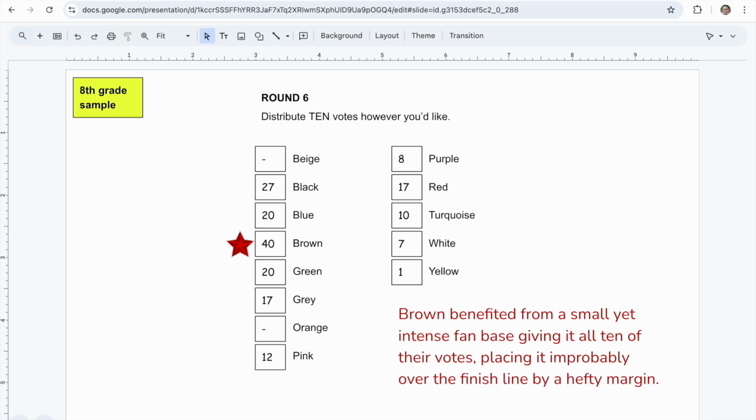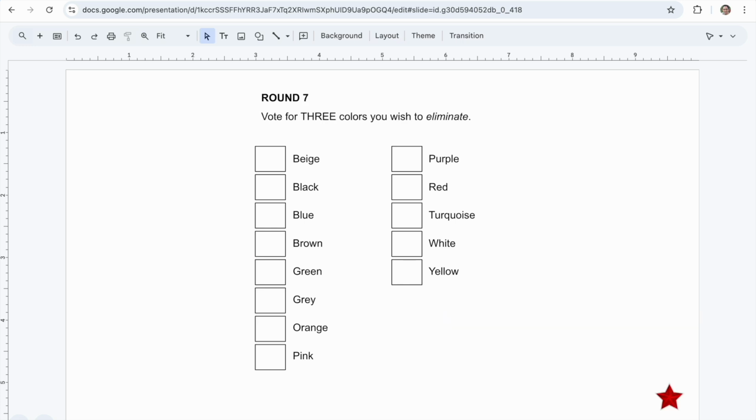That we assume that in elections it should reflect the consensus of the room, but maybe what we want is some people care and other people don't care as much. And in this election, it reflects the degree of how much you care. And so, yeah, okay, give it to Brown. They have a lot of intense support, and the other people are like, nah, so fine. Maybe they're not going to be as involved. And maybe that's okay. For our last round, this was actually created by an 8th grade class of mine 2 years ago.